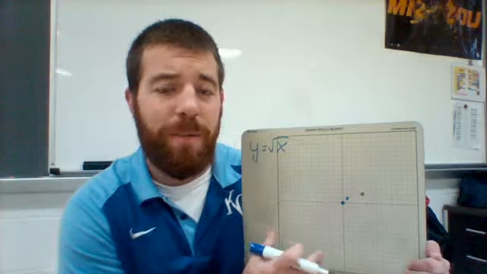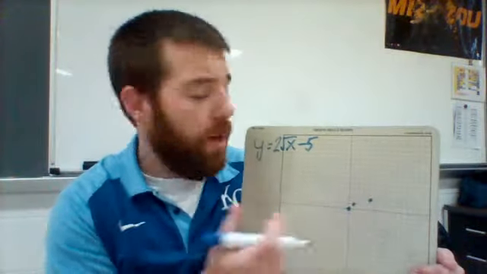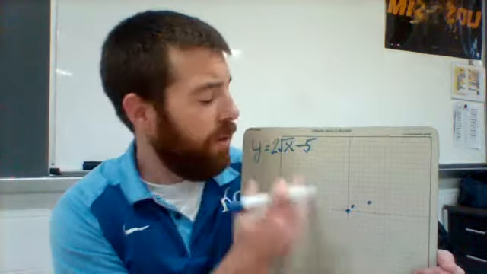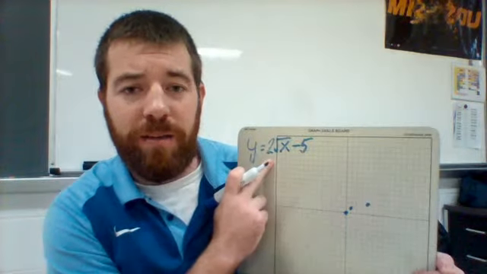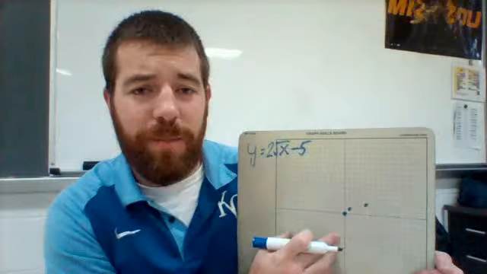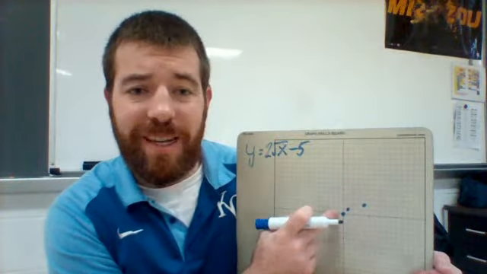So let's do an actual example. Let's do number 1 on your paper. Number 1 is 2 radical x minus 5. Just like that. Okay, so we said I'm going to start with these 3 dots no matter what. Next thing I do is I go with your A. The A is 2. So I'm going to go through here and I'm going to multiply each y value by 2. What's 0 times 2? 0. That dot stays there.